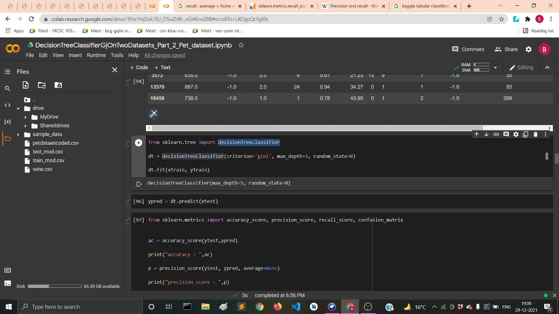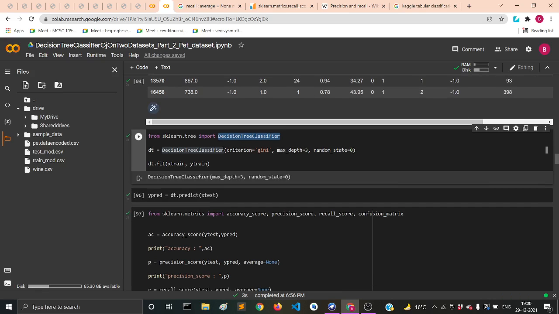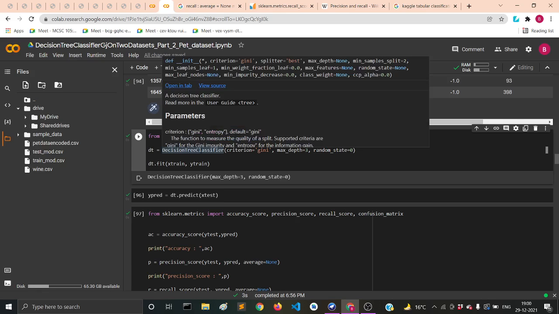Next, what we are doing is importing the decision tree classifier for classification purposes, and we need to fit that training data into this classifier. So from sklearn.tree, we can import DecisionTreeClassifier, and in that decision tree classifier, I need to supply some values for the parameters on which the decision tree classifier will work.